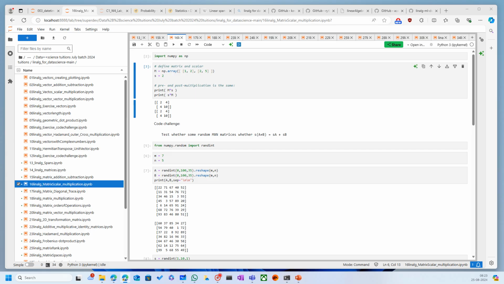Can't be multiplied because they are lists. Okay, fine, no worries. So I will make it as np.array of, and here also it is b is equal to np.array of.